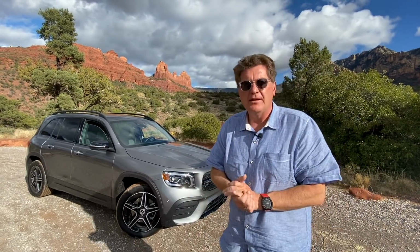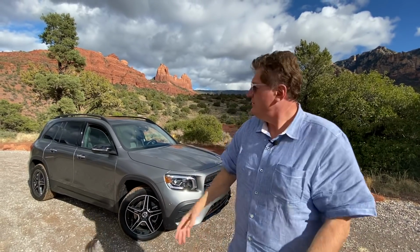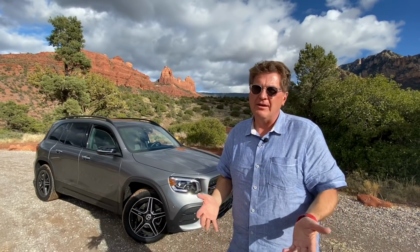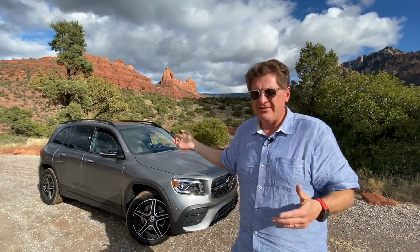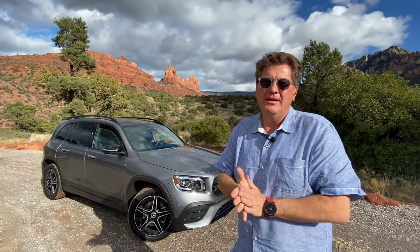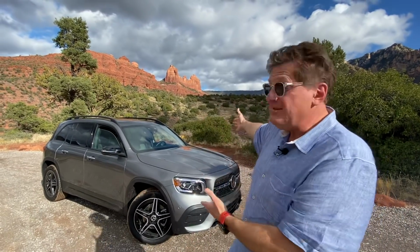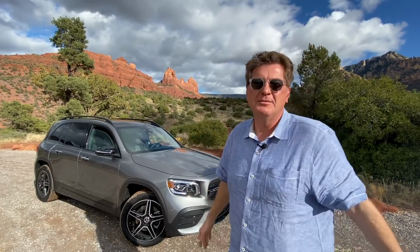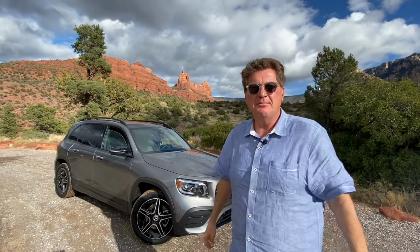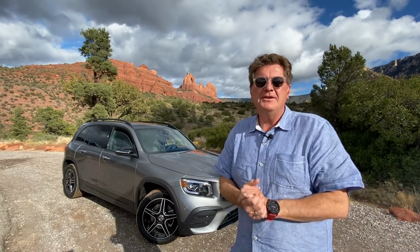Or Mercedes thinks that empty nesters will buy it. Let's say your kids are gone and you've got 2 big golden retrievers and you need something that can carry those people and not spend a whole heck of a lot of money on it. Now, I know it starts at around $37,000, $38,000, and I'm afraid that those vehicles probably aren't going to be easy to find, because, as you know, dealers like to buy the more expensive, better-optioned vehicles because they make more money on it. But in the 30s, I say definitely buy it. At $50,000+, lease it.